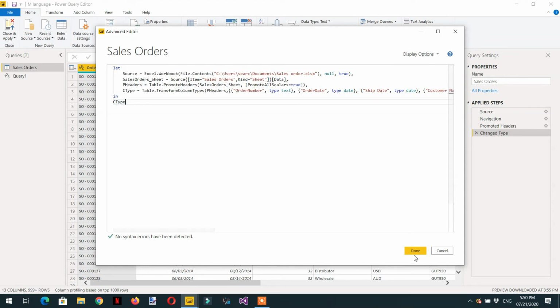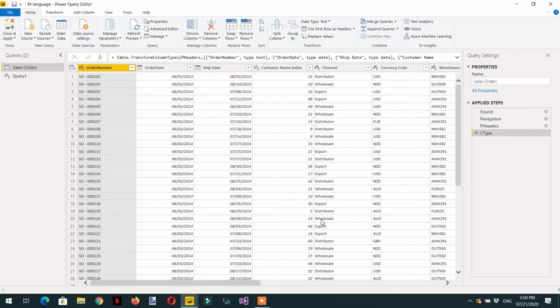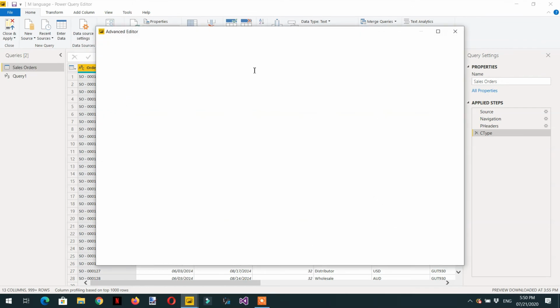That's it. We click done, and here you can see there is no error, and we are able to change the names of the variables.